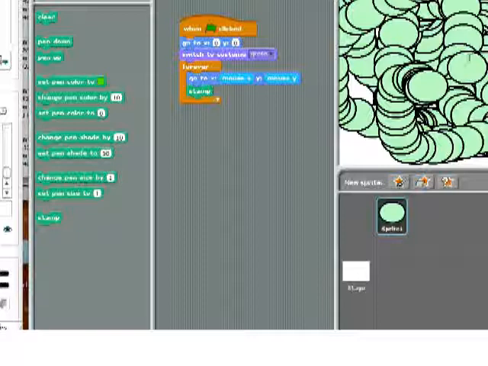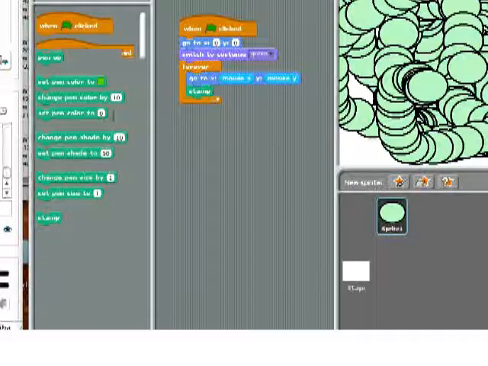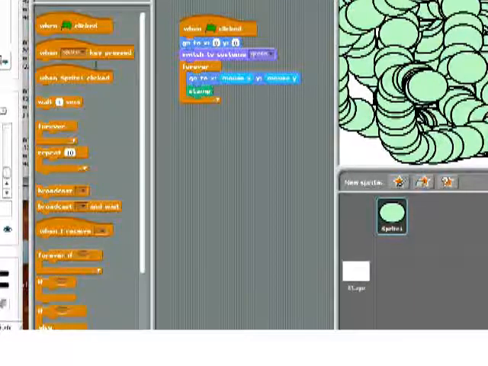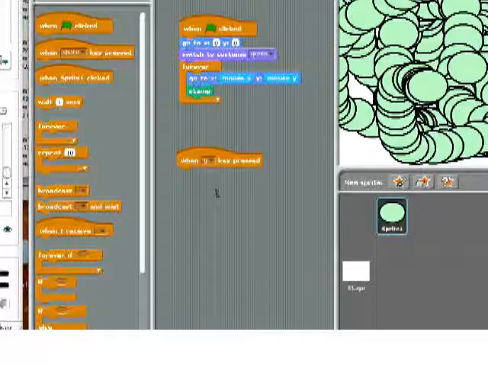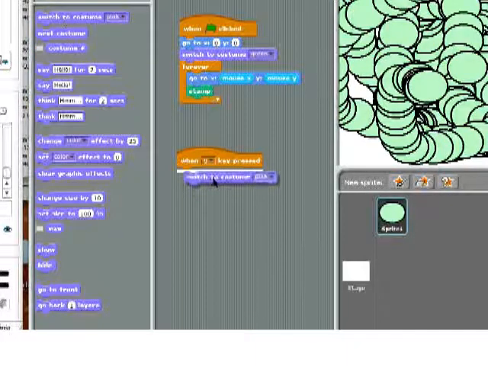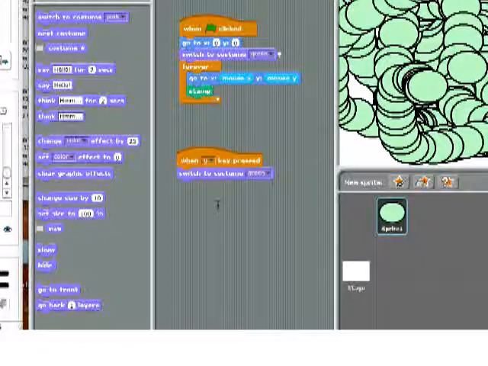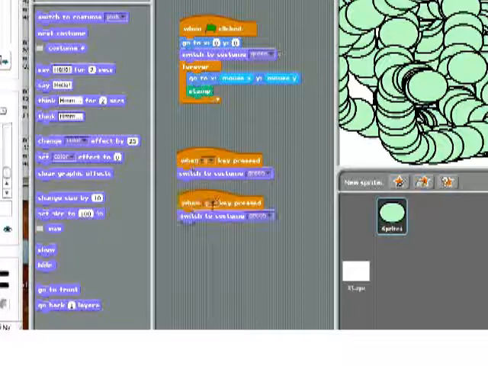And I want to be able to change, yeah, thanks. So now I want to be able to change colors to the other colors. So in the control structure, when you hit, let's see, I have green. So when you hit G, then I'm going to set the color to green. So that'll be the green costume. Under looks, switch to costume, green. And then I'm going to copy that and change it to, when you hit V, I'll change it to the blue costume.